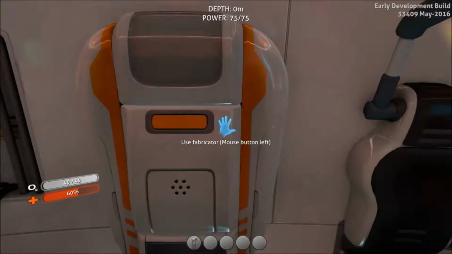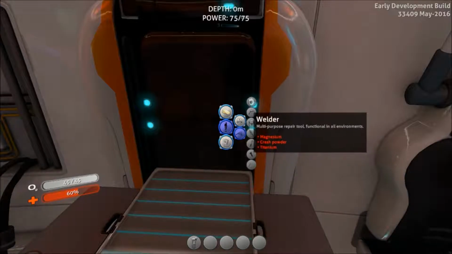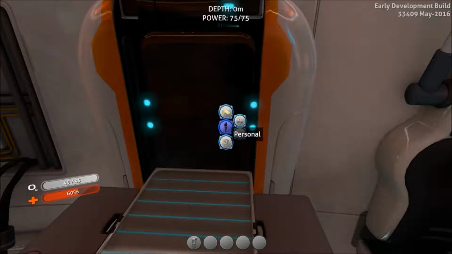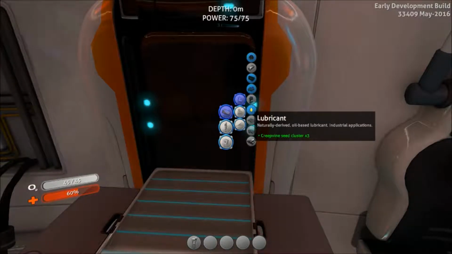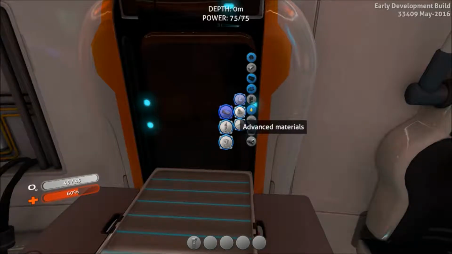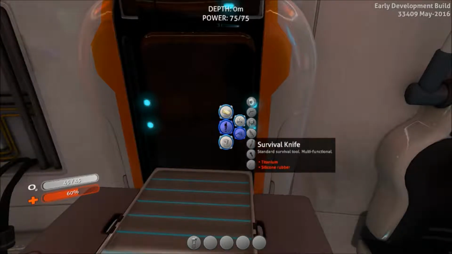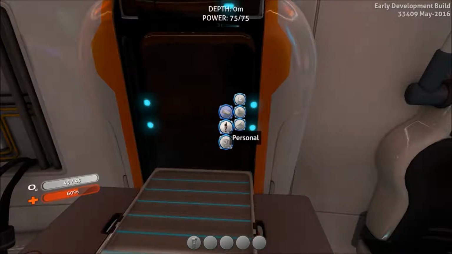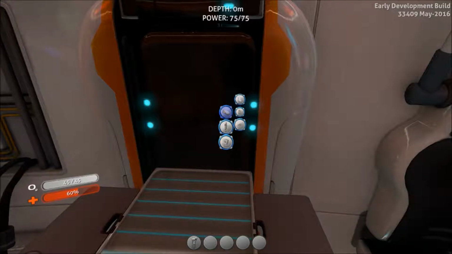Let's see what we need to make. So we need a tool. Powder and titanium. Oh, I forgot about the crash powder. So, basic materials. Magnesium, we need salt. So I gathered up all that crap, but not just for nothing, because we also need a knife. So we need titanium and how much rubber? One silicone rubber. So let's go ahead and do that.